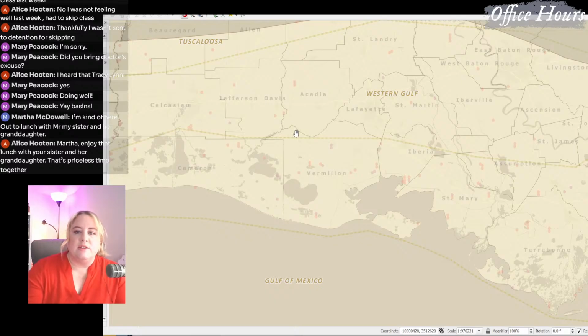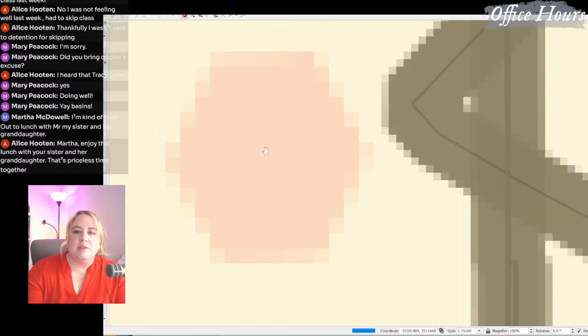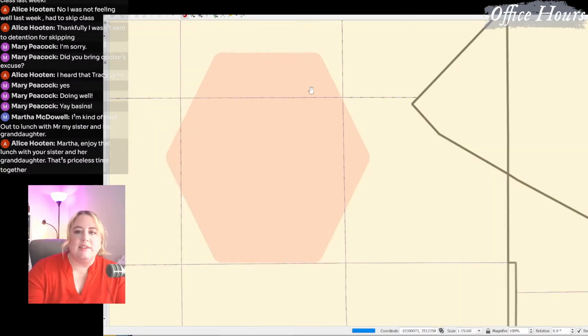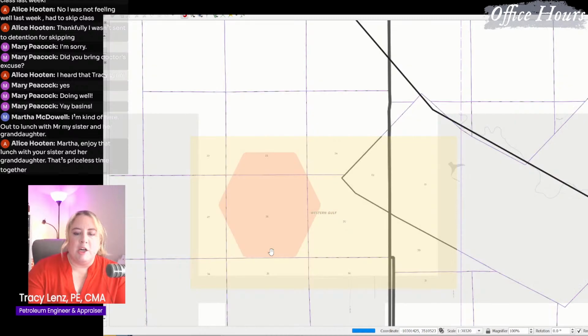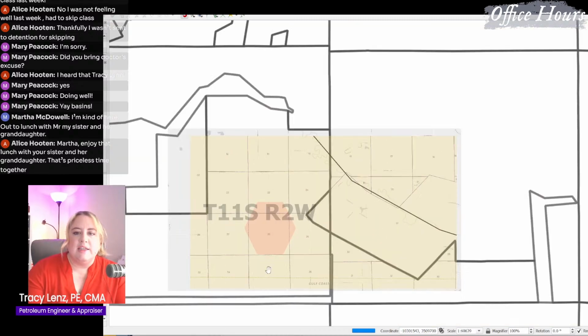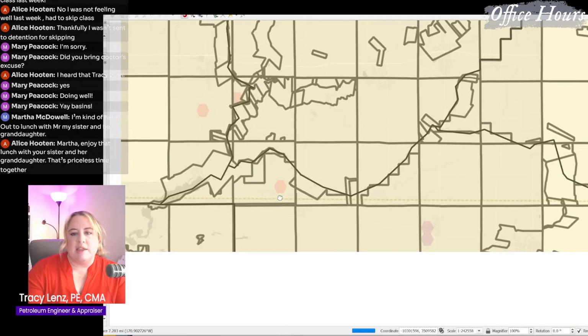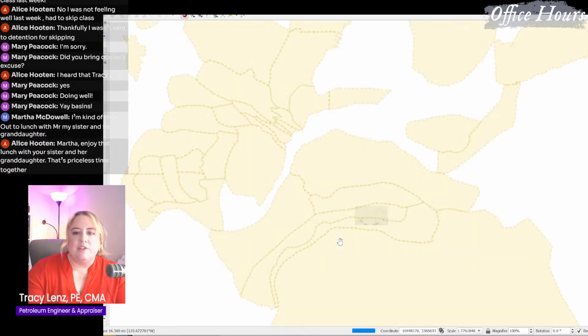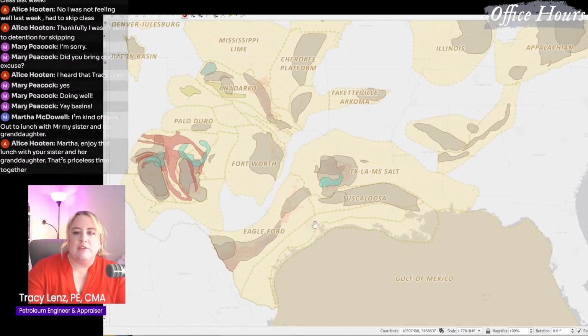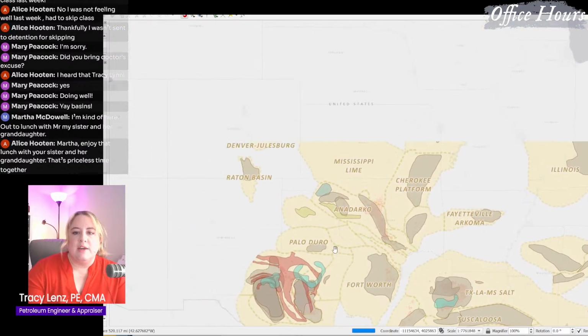And each little circle, if I zoom in on just one of these, is actually a hexagon. This is about a mile by a mile because this is the land grid here. We have a one mile by one mile land grid, and so our hexagons are roughly a mile by a mile in size. And so you just have these little pockets of production scattered around. So the Gulf Coast is one of those where you have a lot of little scattered production.